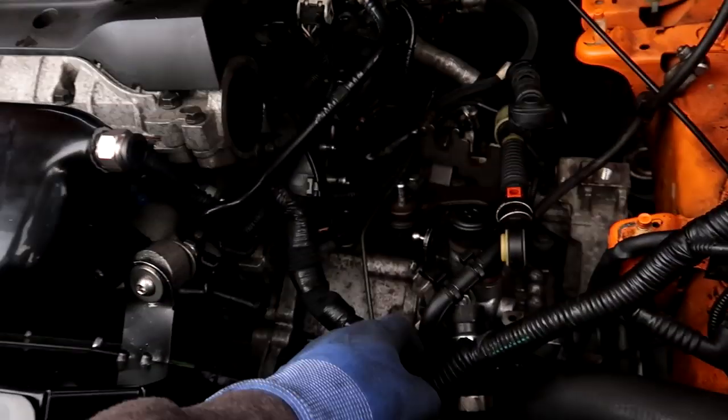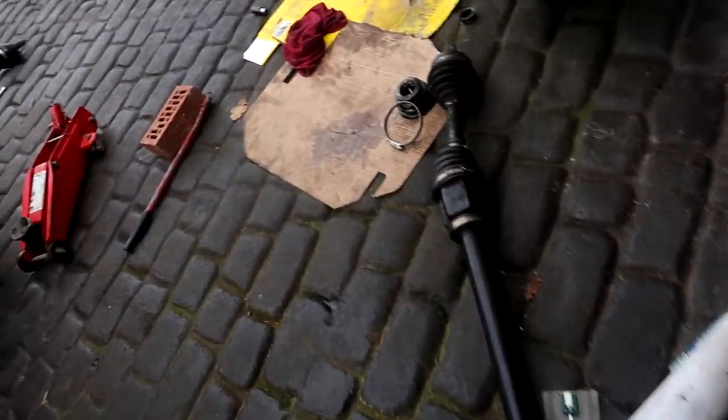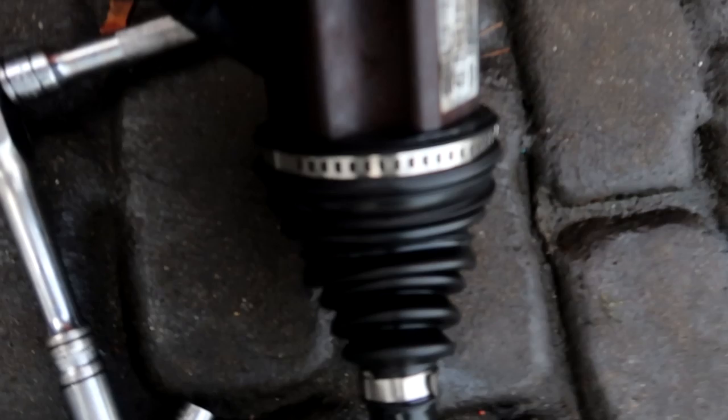Alright guys, like I said before, gearbox on, clutch cables in. We bought some of these seals just to get a new one on there. Put a new universal CV boot on here. We cut the old bit off the old one so there were no spaces in between. Tighten that tight. Drive shaft's going back in, and we're going to do gearbox oil, clutch oil, whatever.